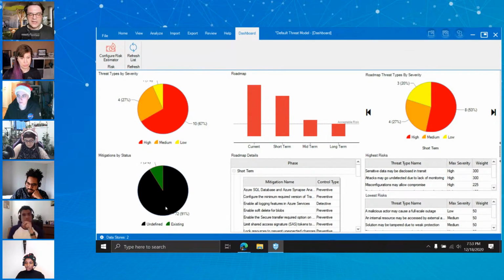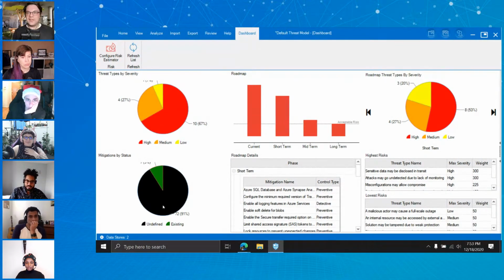You show here in the mitigation by status the fact that you are recognizing the good things done by the team. So this is just to tell them, okay, I'm not telling you nonsense. I'm telling you the status of the system as it is, and recognizing how it has been implemented. I show them how they can improve in a very visual way. It's qualitative. I explain this every time.